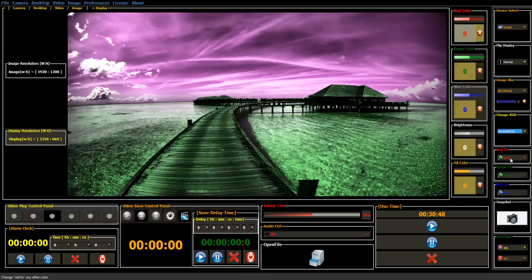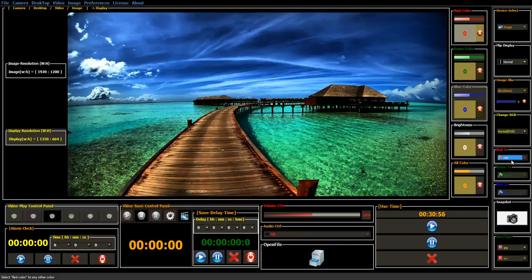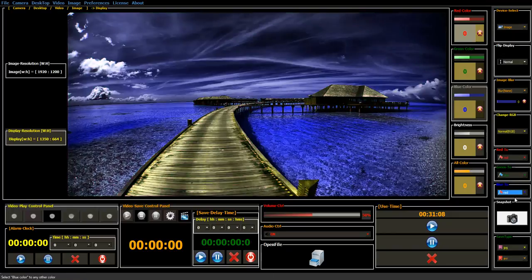So I've changed red to green, so I can see the much more greener side, and the sky has changed the color as well. So I'll come back to the red. So it is much more red. So I'll go for green to blue. So you can actually see the green things get more pronounced. Then I'll go for blue to red, and I'll reset green to green. You can actually see the blue is much more pronounced here because the blue things have been changed to other colors.